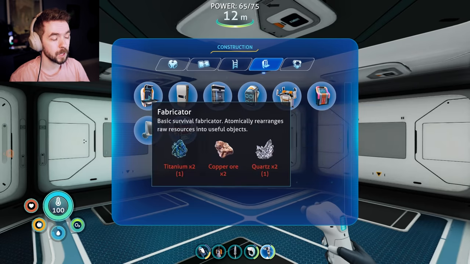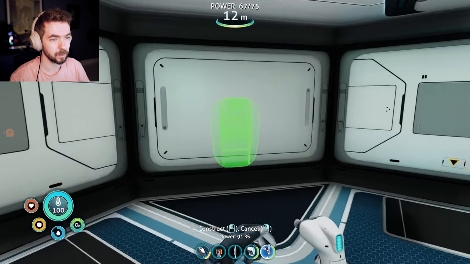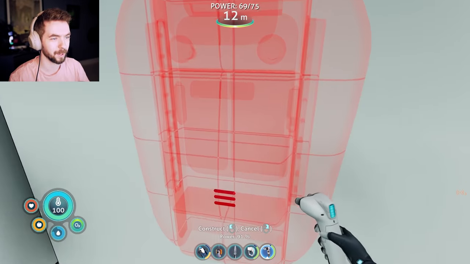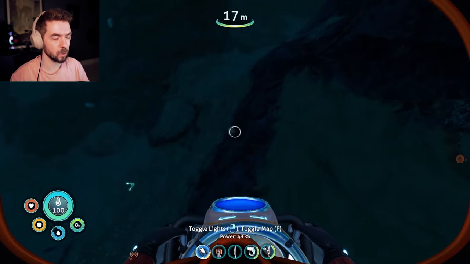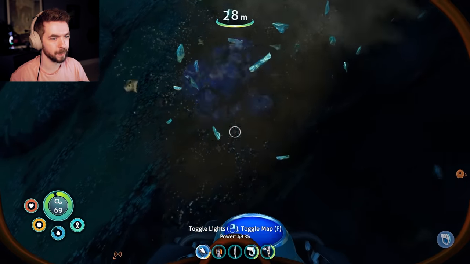Okay. So now I need copper, quartz, and titanium again. Lord, I just need those all the time, huh? Well, there you go, on the wall. I build you as much as I can. I know I have a fabricator next door, but I like consolidating everything into one space.